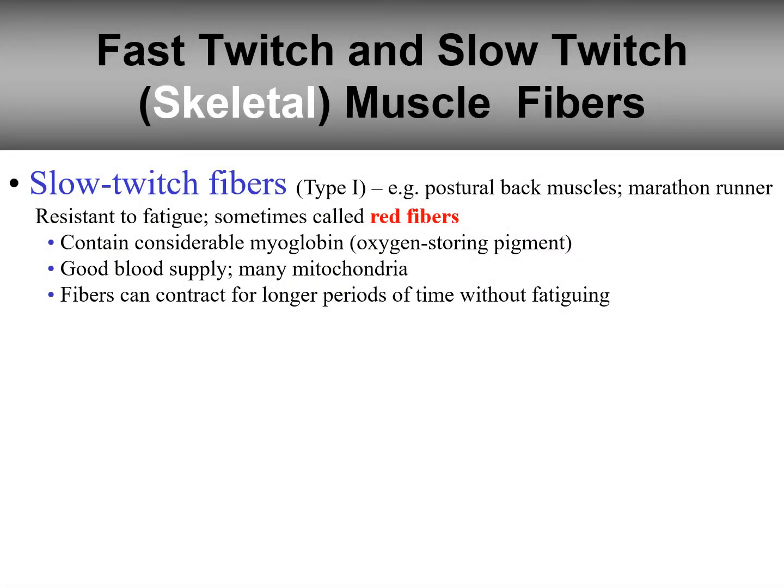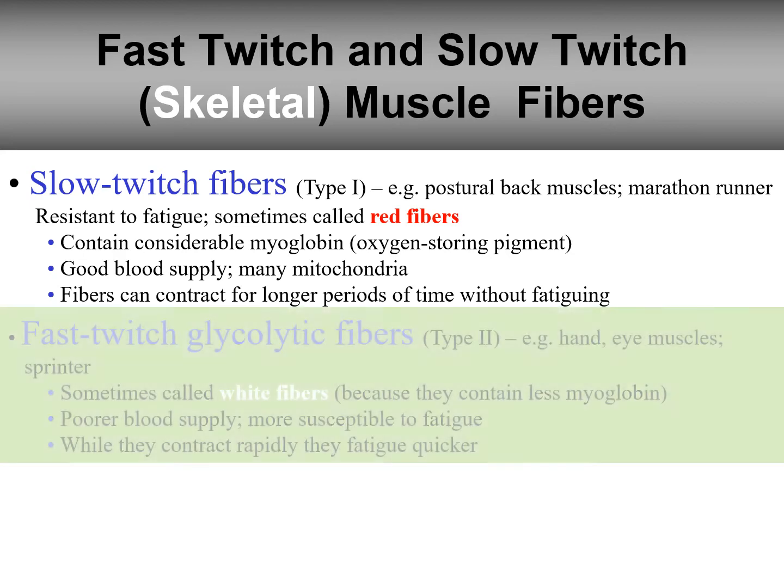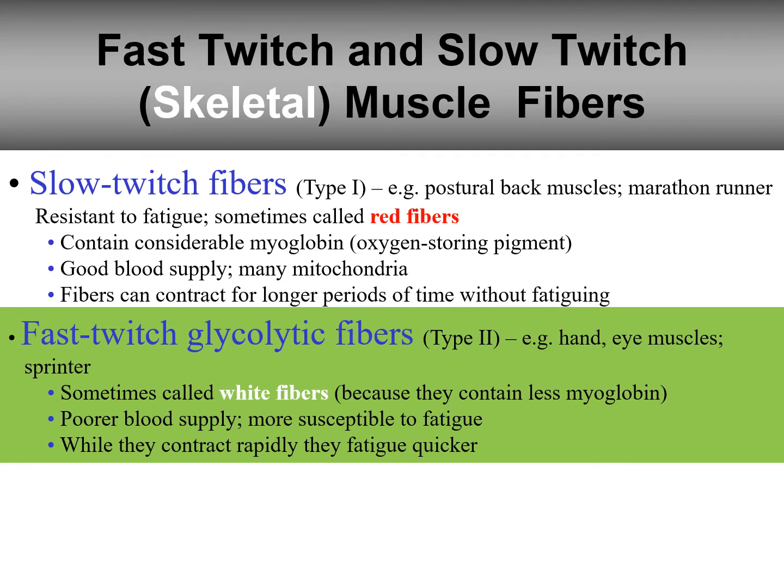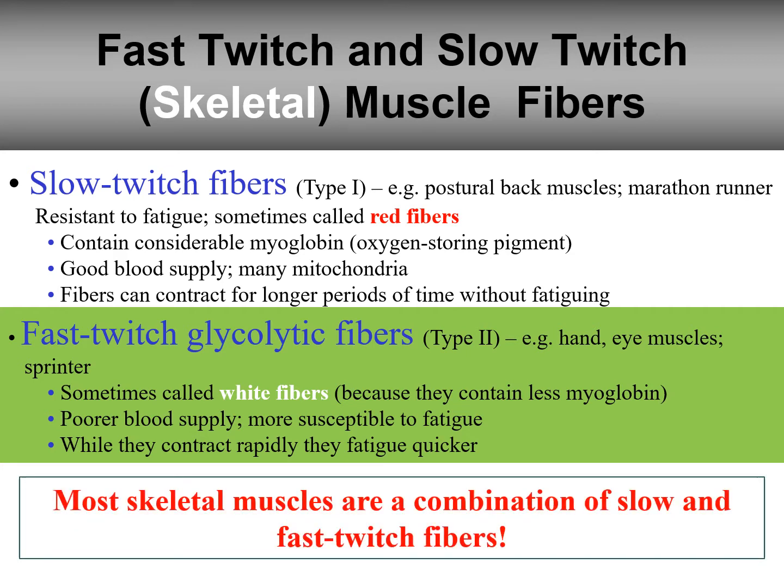Okay, we're going to wrap up Chapter 9 and would like to begin by just having you note that there are two different kinds of skeletal muscle fibers, the so-called slow twitch type 1 and fast twitch or type 2. I'm going to let you just read over this slide and make note of the differences between slow and fast twitch. When we look at all of our skeletal muscle, we all have a combination of both the so-called slow twitch or red fibers and the fast twitch or white fibers.